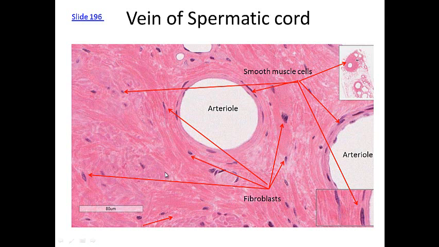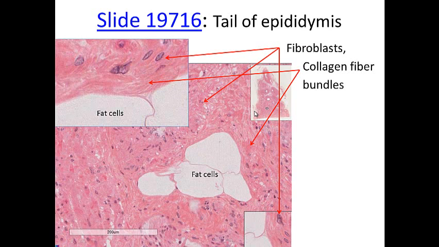We see all these fibroblasts in through there, but there's smooth muscle that's in the wall of the blood vessels themselves. Fat cells, again, they look kind of like chicken wire. This is nerve in through there, but then these guys in through here will all be fibroblast nuclei with bundles of collagen in between.